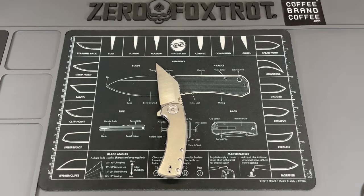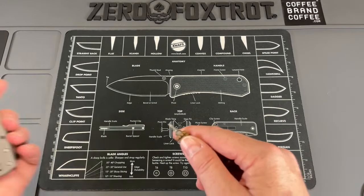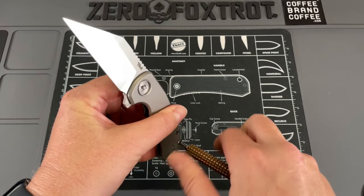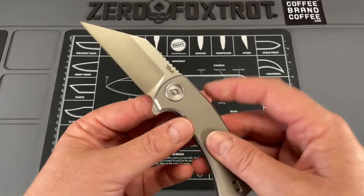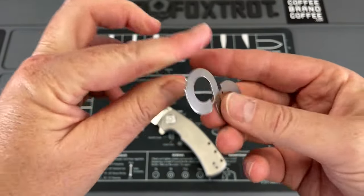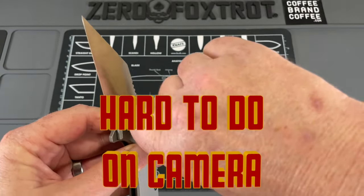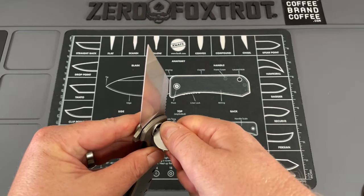I'm going to go ahead and take the body screws out — just T6 screws. These are steel screws, by the way. The hardware on this is steel with the exception of the actual button, which is titanium that's been anodized blue. There's magnets on this mat so the screws can just sit and not go anywhere. You can get a screwdriver, push down on the button, and get into the slot. I have a spanner from my Olamic knives that works really well — just get in those two little slots and spin this around, since it's threaded in there.